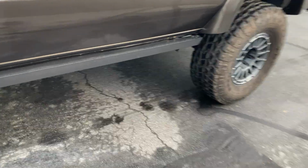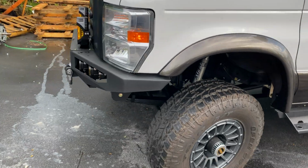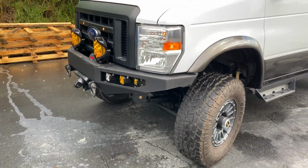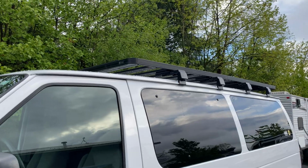I'll give you a view of the OBA. There's the onboard air compressor and the 2.5 gallon tank, and we plumbed it to the front and rear bumpers. I do get a lot of questions about the bumper. This is our bumper that we design and make, and we completely manufacture 100% in-house. It's part number FB002.